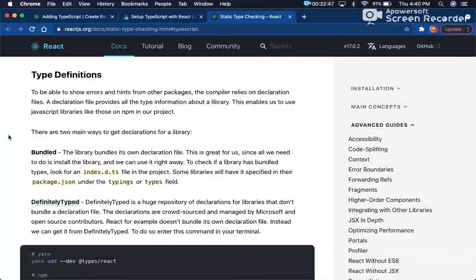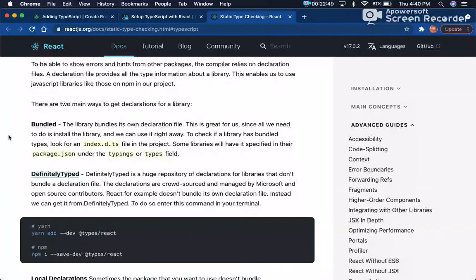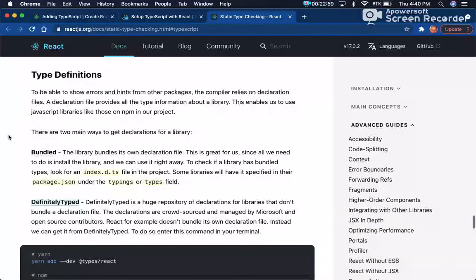Okay, library bundled. Oh, there are two ways to get declarations for a library from other packages.